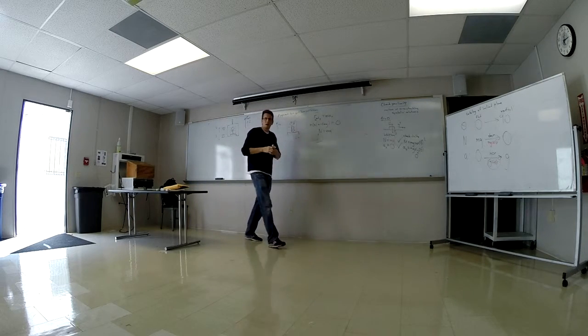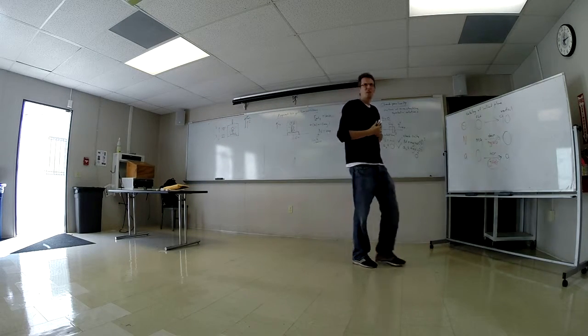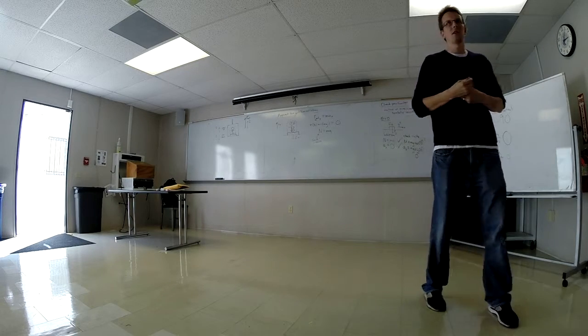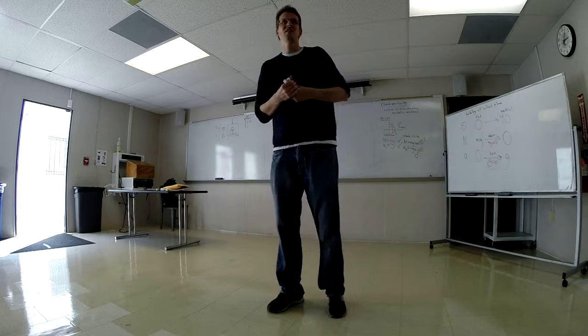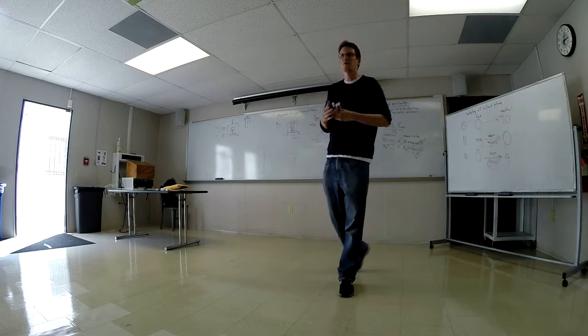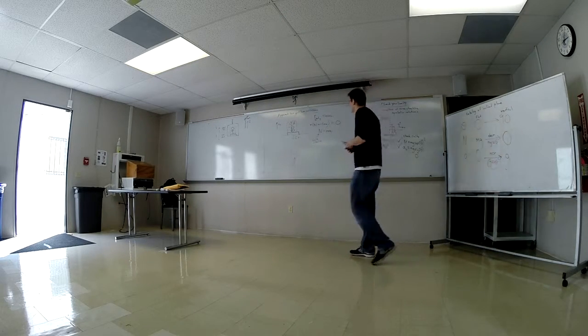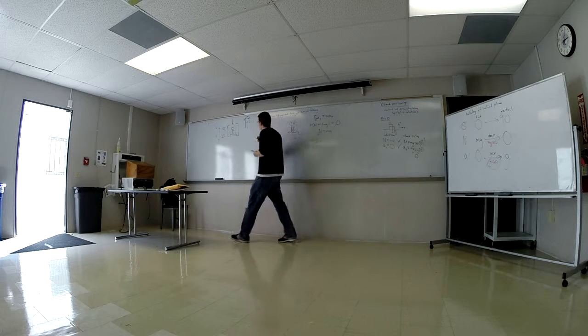Now, a common misconception is that there are somehow now 3 forces acting on the person. There aren't. It's the same 2 as before. Gravity pulls down on them, and then the scale pushes up on them. The same 2 as before, normal force and gravity. The only difference is this.